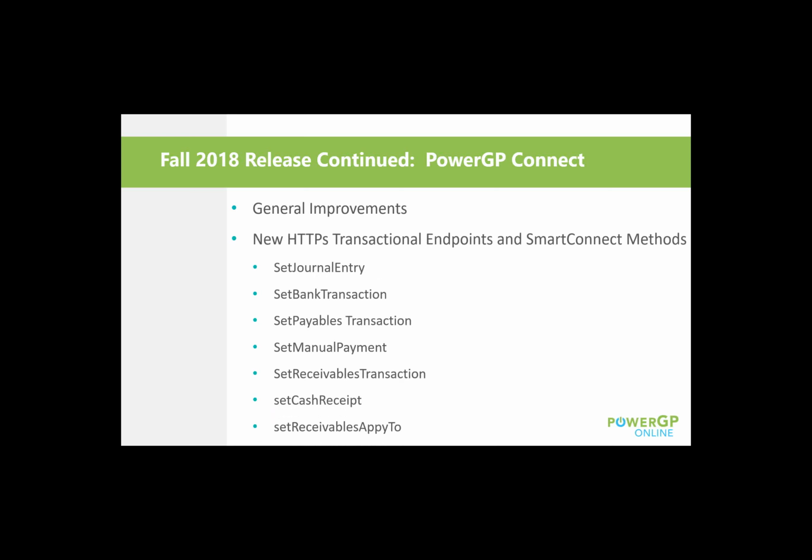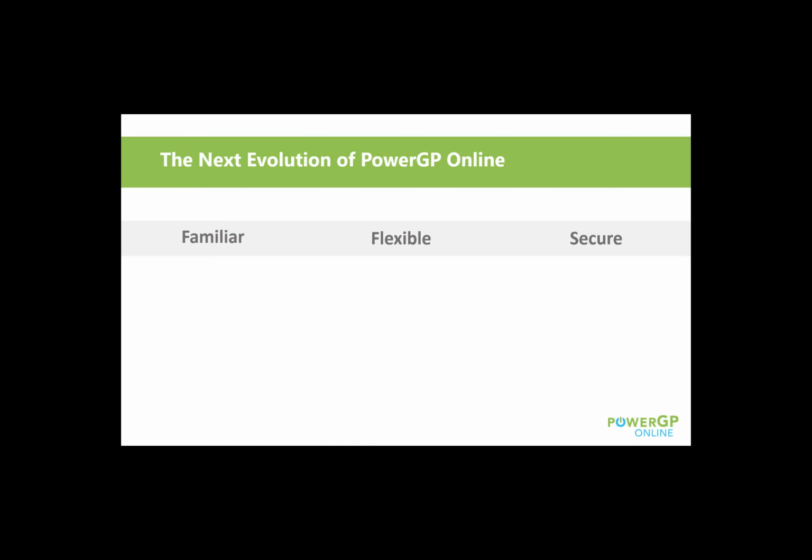PowerGP Connect is definitely on a journey. We've added a lot of endpoints already. We have plans to add more and more and more. In our latest release, these are the ones that we did. These are the ones that write back, so they're the ones that would create new cash receipts or create AP transactions or bank transactions or journal entries. Those are the things that we added recently. So in this evolution, our goal is really to keep it familiar.